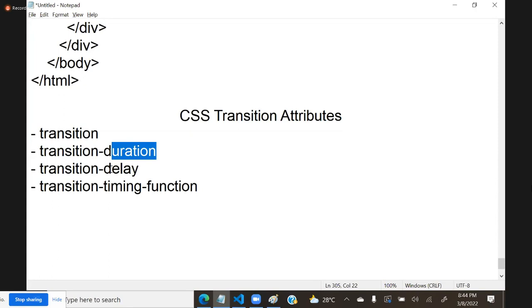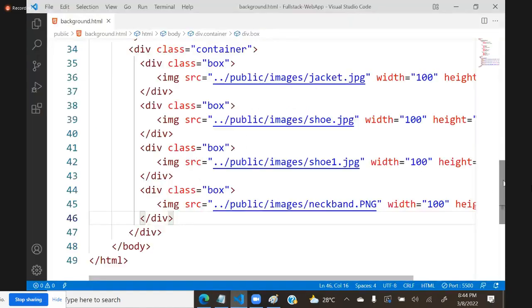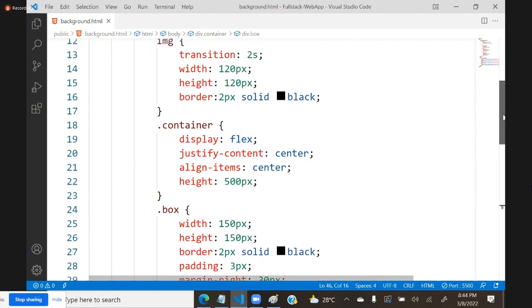All these are important while you are giving a transition.